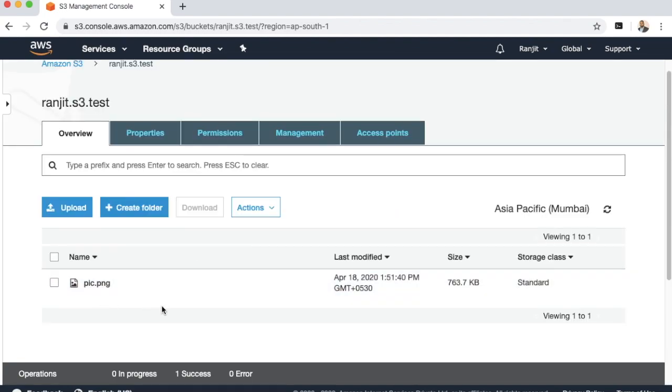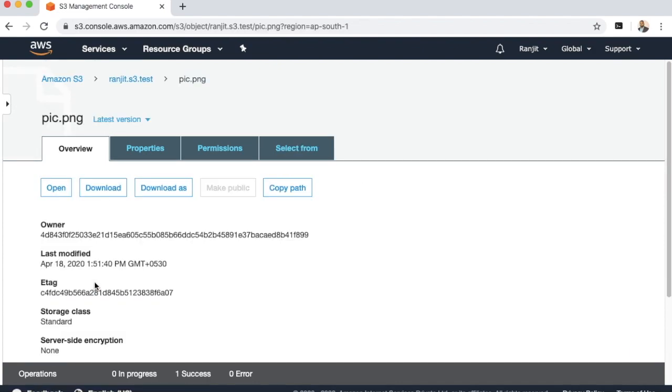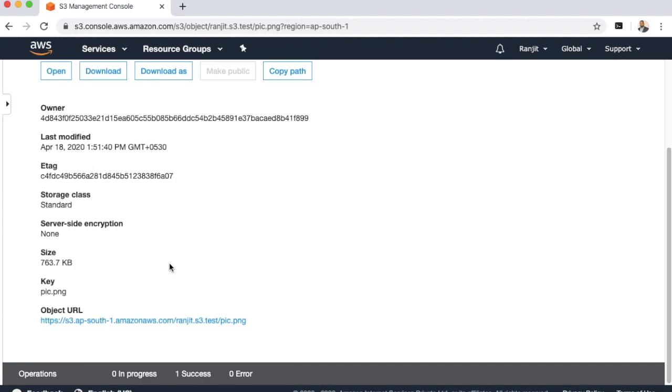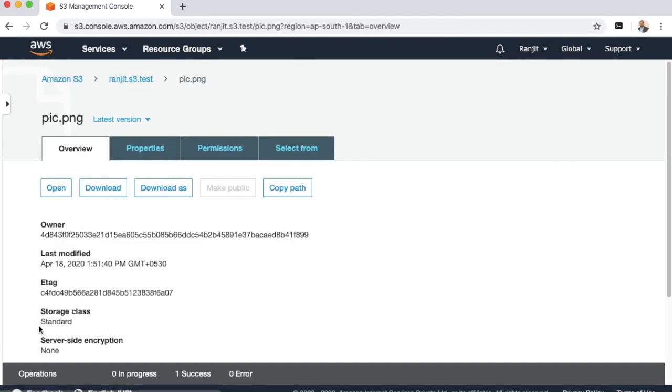So how will we access this object from the web browser? Let's see. Just click on this object. If you click, you will see one URL here. By clicking this URL, you can access the object. Let me copy this object URL.